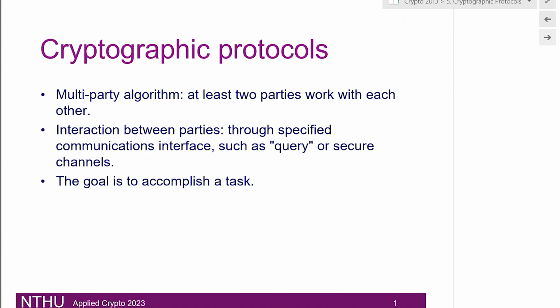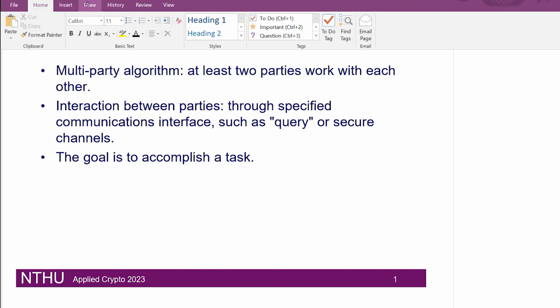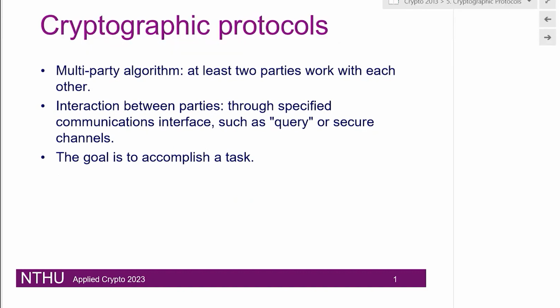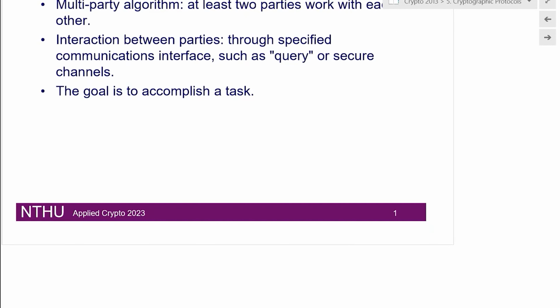And then the goal of this whole thing is to accomplish a task. The task could be very different, depending on the nature of the problem we want to solve. So let's begin by giving you a very basic example of how that could work. Imagine we have three parties, A, B, and C, that want to collaboratively share a random number, or send some numbers, add them up together, and compute the sum so that they all utilize that as a random value.